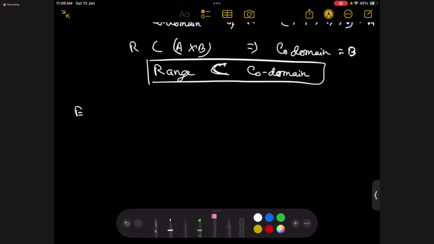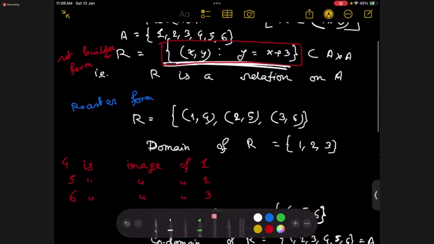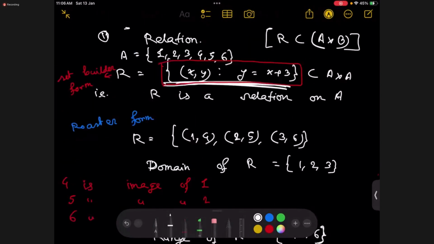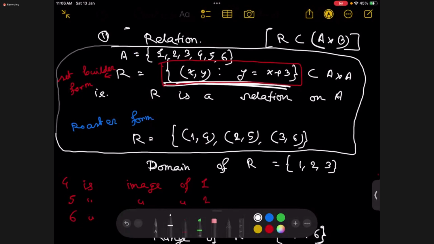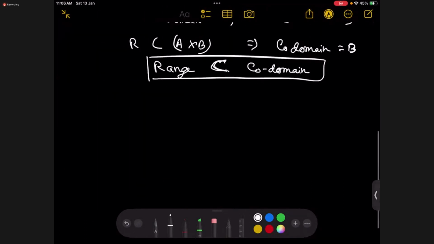Okay, before going to the example, we can define this relation. Whatever we have done here, we have taken a relation A from here to here, and we took all these things and we defined the relation here, right? Now, how can I see the visual representation of this relation, or visually, how can I represent this relation? For that, we can define it like this.